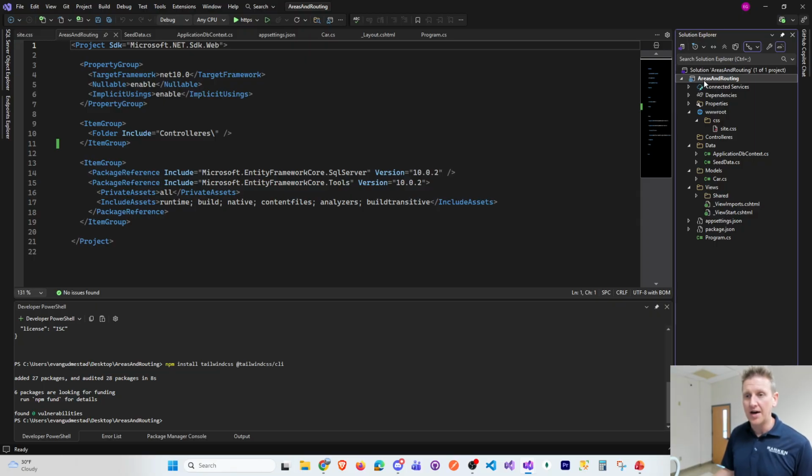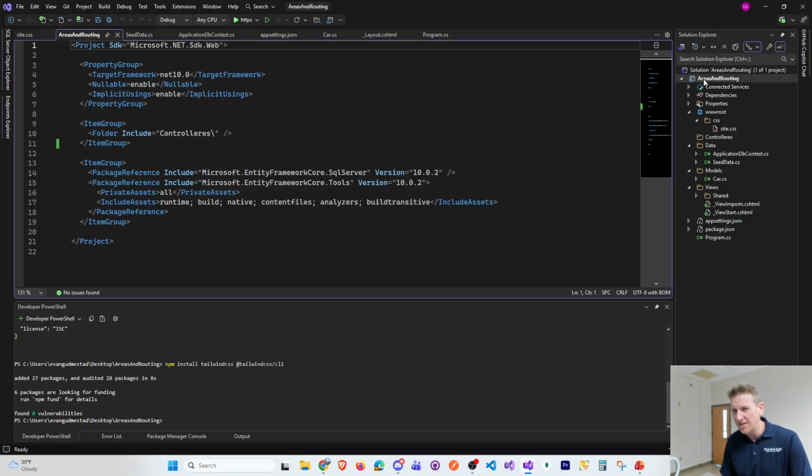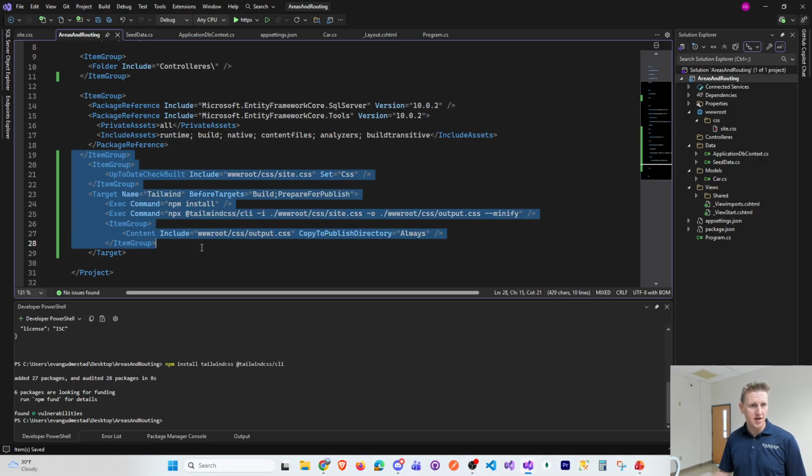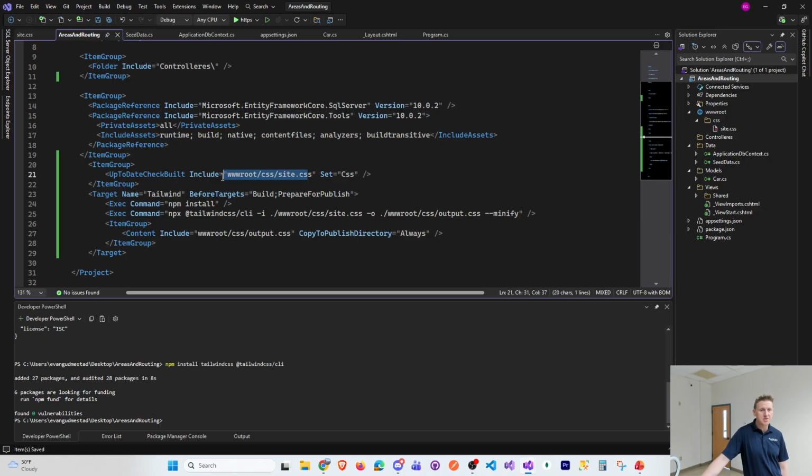So if you click on the project file, which is right here, there's a chunk of code right here that says, hey, we got a file inside of www.root, and when we build or when we prepare for publish at both times, go ahead and run that command.